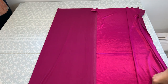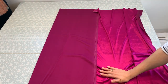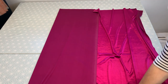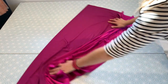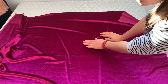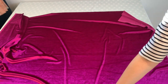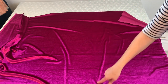Now, the first thing to do is to decide which way the nap is running. If I stroke my hand from the top to the bottom here, that feels very rough and uncomfortable. And you can see I'm almost making marks on the fabric. Go this way and it's nice and smooth. So I can tell then that my piece of fabric needs to go this way. And all of my pattern pieces I am going to cut so that the nap is running downwards. So this is my neck, this is my hem, this is my shoulder, this is my sleeve hem.